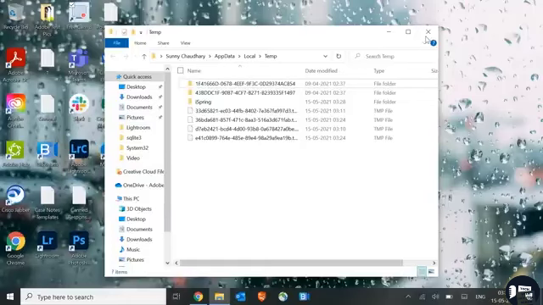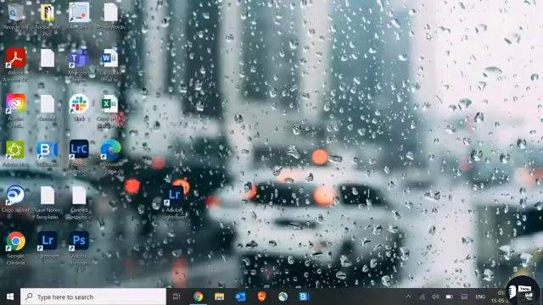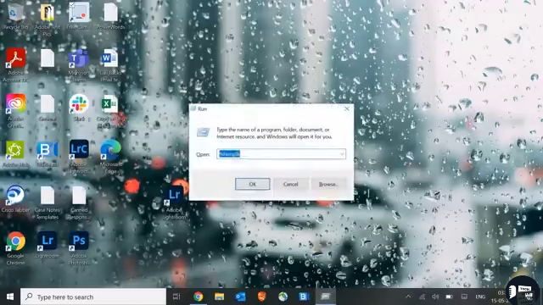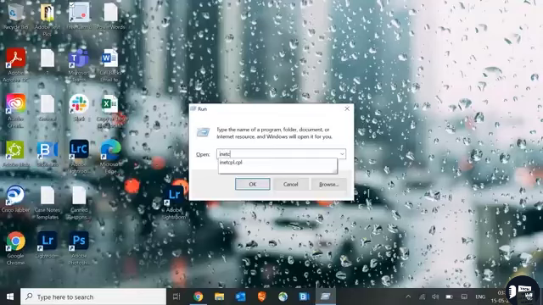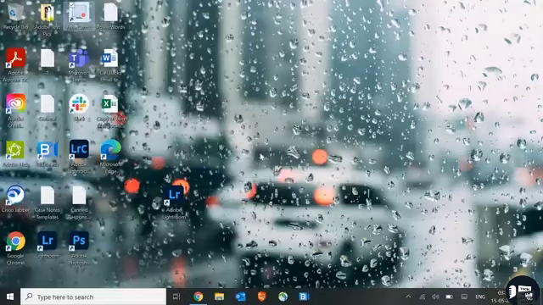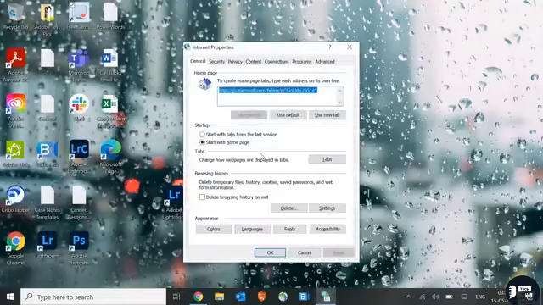Once this is done, we will move to the next step, and that is to open again the run window and type inetcpl.cpl. Okay, so some of you guys also have faced slow browser issues.